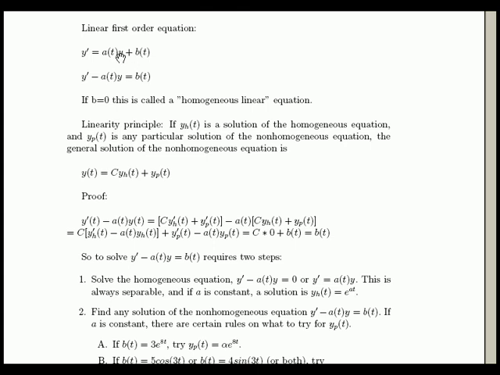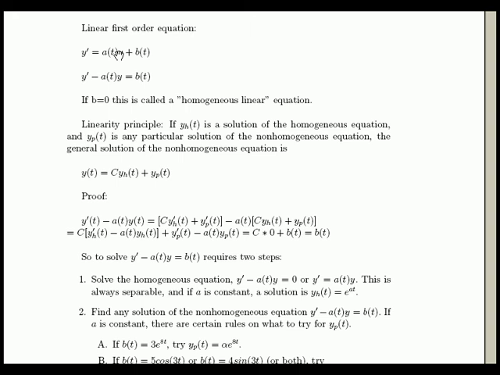Notice that the y appears just multiplied by some function of t, and there's an extra term b of t there. The a and b, of course, could be constants, or they could be 0, but the y has to appear only as y. It can't be y squared or square root of y or e to the y or anything. So basically a linear first order problem is something that has this form, and if it can't be put in that form, it's not linear.